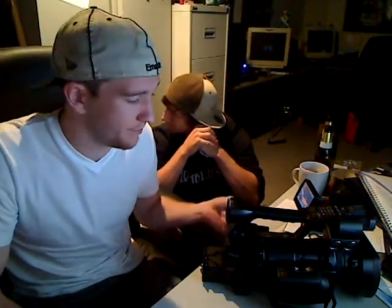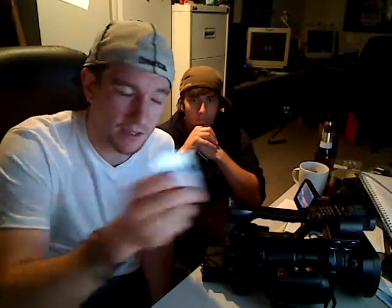With these things, slot them in the side of the camera. You get 28 minutes of full quality HD, which is way more data than you get in an hour of DV anyway. You then take it. This is 8 gigabytes. 8 gigabytes gives you 28 minutes, which is great. Slot it into a computer. It takes 5 minutes to offload it all because it's saved as an MP4 on here. So it's on your rig. Runner comes back. Runner gives you card. Bang. Your data wrangler's taking care of everything, moving everything onto your computer.